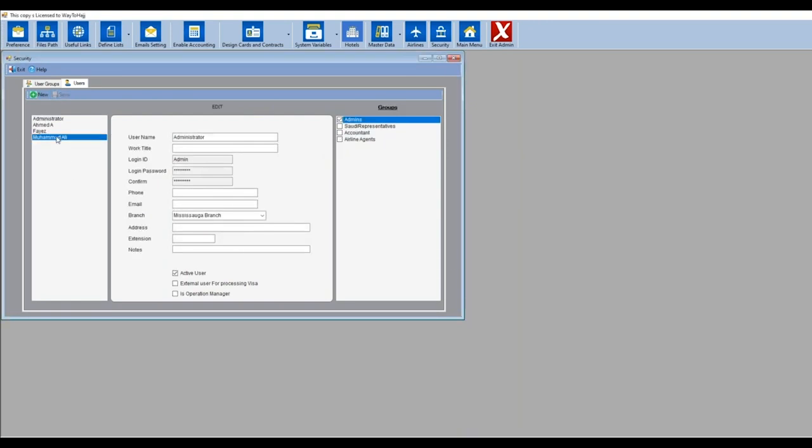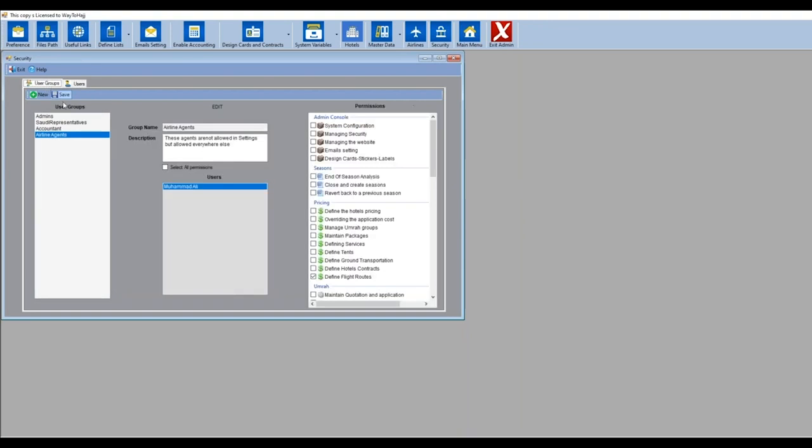Great. So now look at this. Muhammad Ali is already saved. And here we go. The username and password are not changeable at all from my side. He can change his password when he logs in. And now he is already in the group airline agents. We can always come back to the screen and change the group or give them multiple groups. That's completely up to you. Every time you make any changes, you have to press save so it can actually update it.